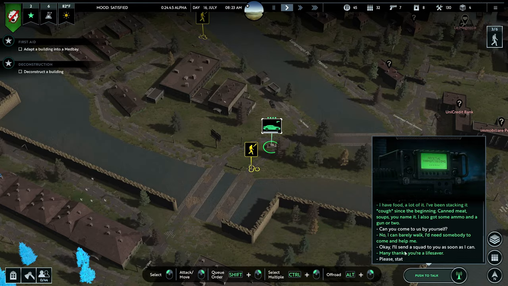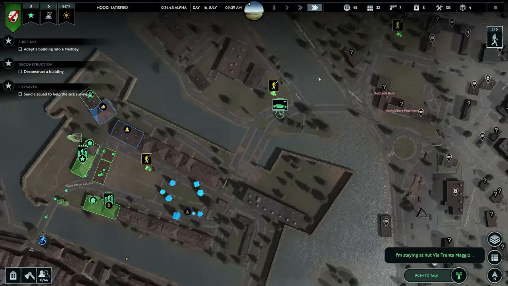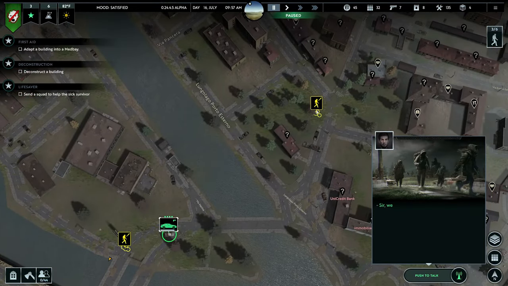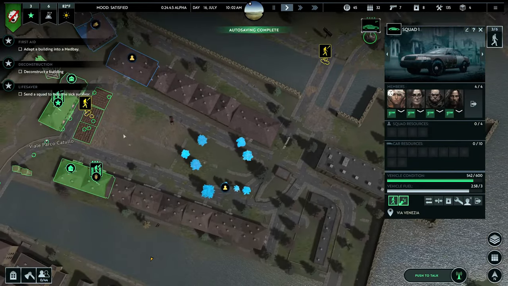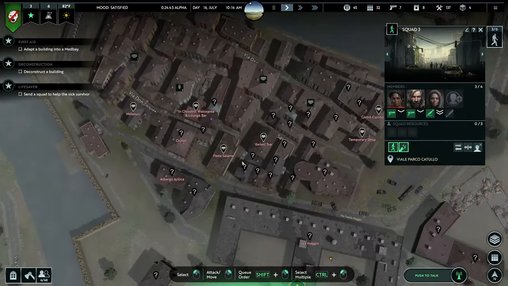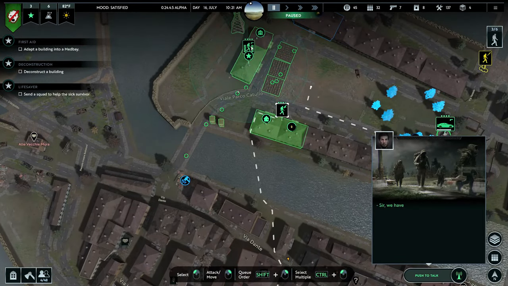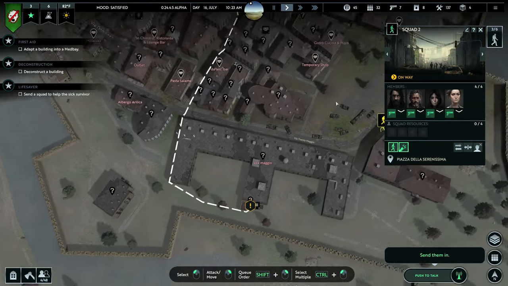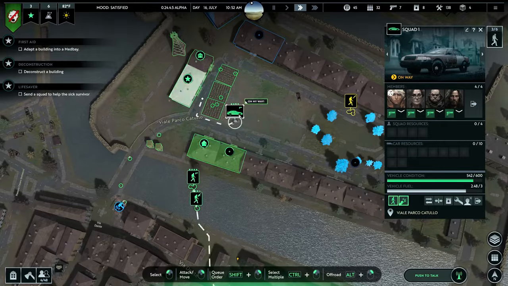All right, we'll help him out. Oh, he's close. We're running out of. Oh, nice. Looks like we got multiple waves of people coming. Yeah. Send them in. Let's do it. I'll take them. All right, this could actually be a trap. Sir, we've encountered a group of people willing to join us. Yeah, accept them. Send them in. Beautiful.